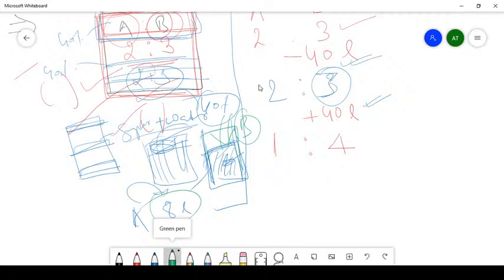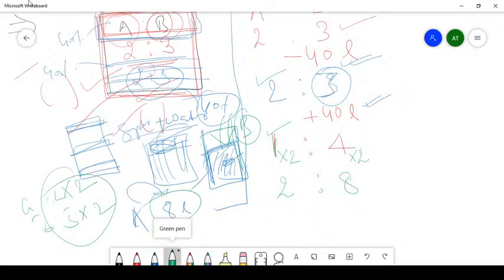Here we say that A is 2 unit, but if we add 40 liter and then we say that A is 1 unit, it is contradicting with each other, because we know that we add the quantity of B. A should be constant. Then we must make this one to the 2 unit. Then of course we use the property of ratio. That means if you multiply this one with 2, then you must multiply this 4 with 2. That means it becomes 2:8, right? If a by b is equal to 2/3, and if you multiply this by 2 and this by 2, the ratio is going to be the same. It is not going to change, right?